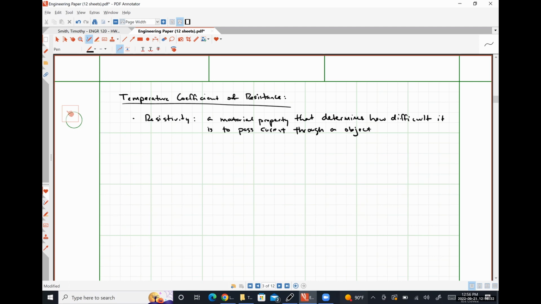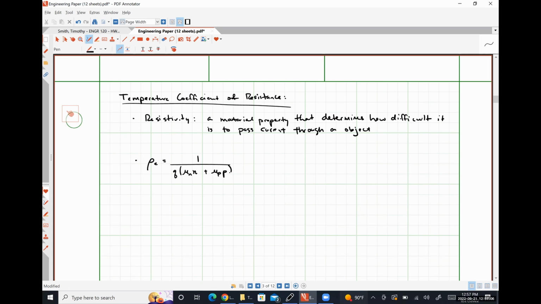In your solid state electronics class and revisited in your analog electronics class, you learned that mathematically resistivity rho E for electrical resistivity is given by 1 over Q, the elementary charge or the charge of an electron, mu n times n plus mu p times p.